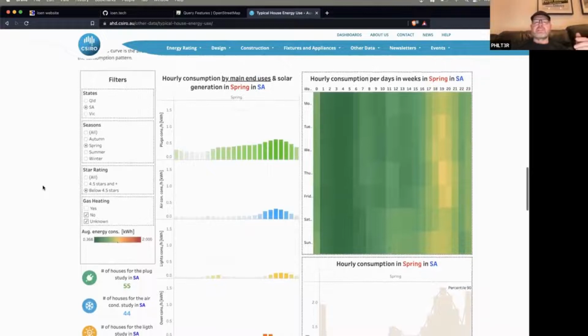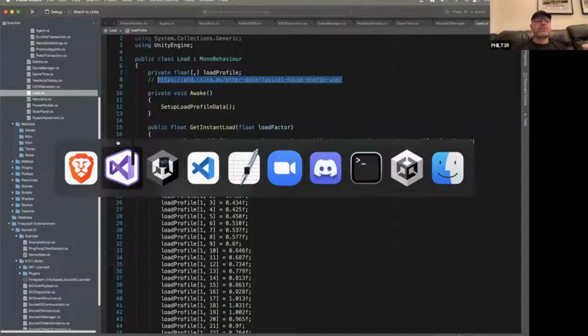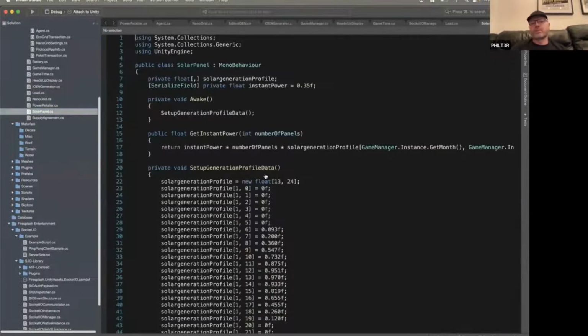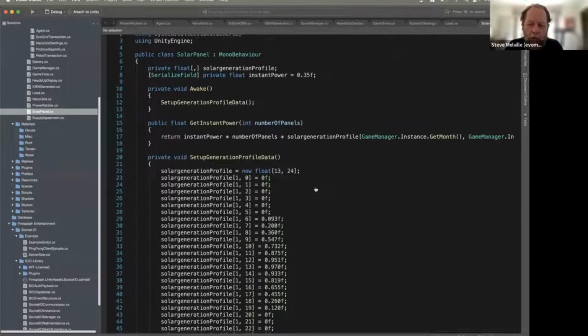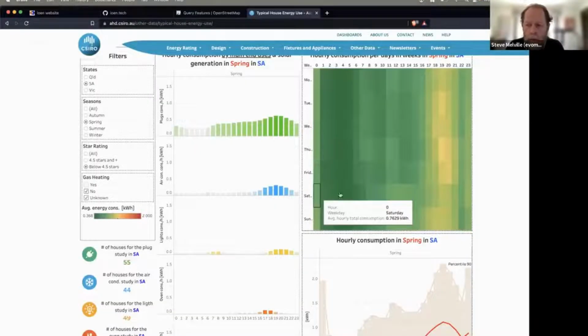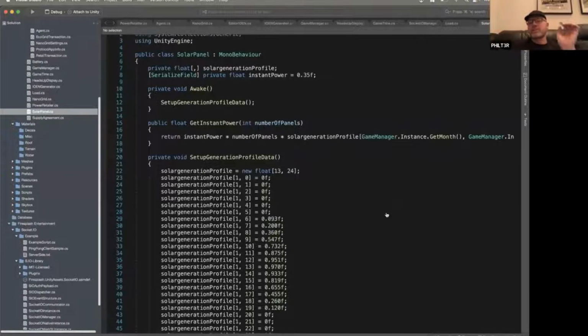So what I've done is I've used this data in my model. So that's a load profile. If you look at the solar panels, it will show a generation profile as well, for time of day. They offered that through an API, Phil. Do they? Right. Do they offer that data through an API? I don't know. What I've tried to do here is the absolute simplest thing I can do to achieve the goal. Then I'll go back and make things smart. So a lot of the time I've coded stuff in because I don't really care about the API yet, if that is available.